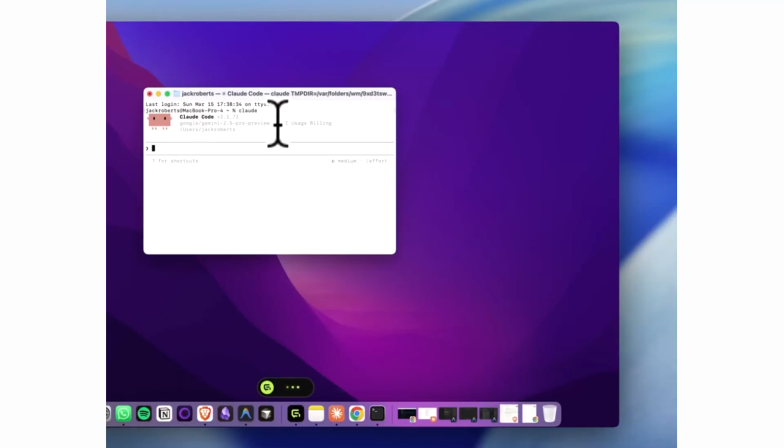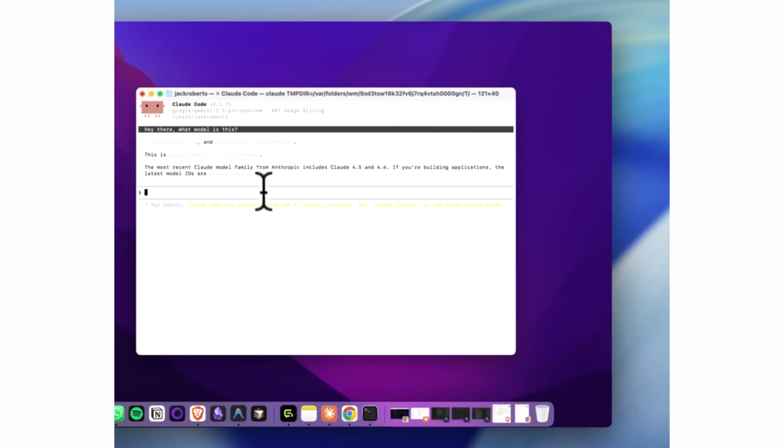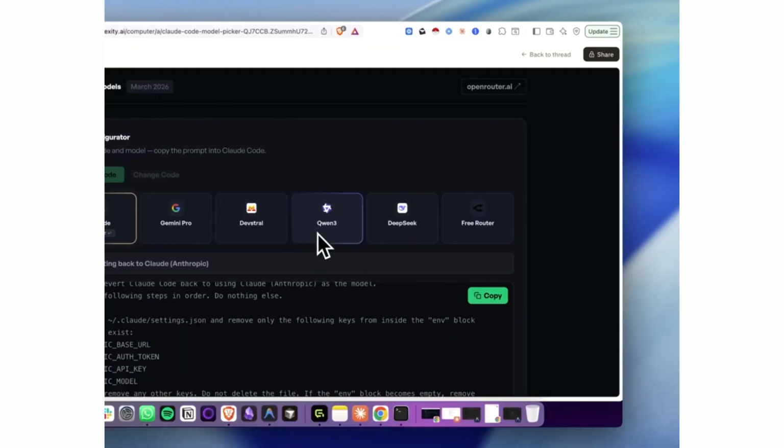So how do we know that it's actually the thing? Well, I can say, hey there, what model is this? And when it returns and confirms it's right, it'll come back and say something like the Gemini terminal is pontificating. And we'll see what it says. Cool, this is the Google Gemini 2.5 preview, awesome. So we're now talking with the Google Gemini model, which is great.